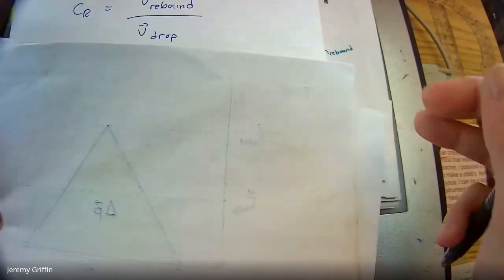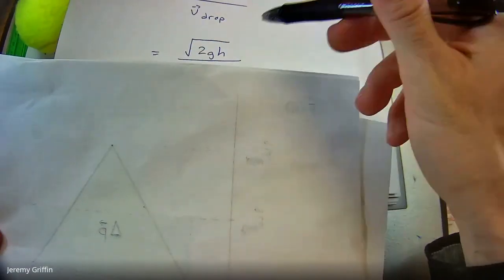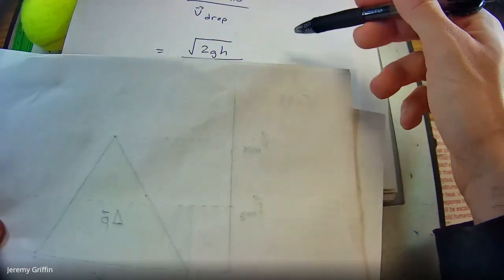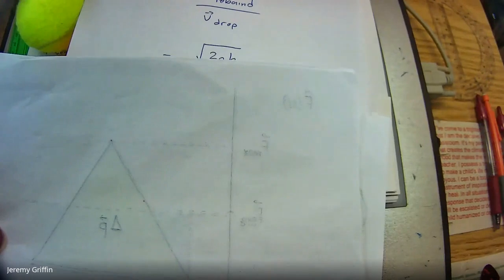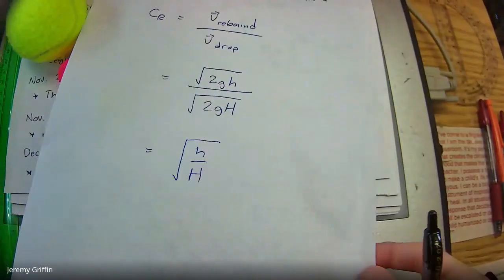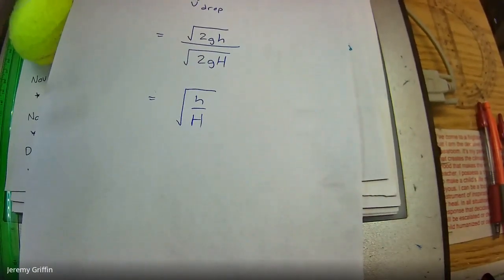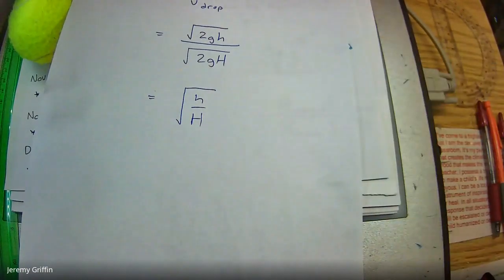Do you remember going back to conservation of energy, that these speeds are each some square root of 2gh? You can go through conservation of energy and show it, or even use kinematic motion from back in the day. But the 2g part cancels out top and bottom. So this also ends up being just the square root of the ratio of the heights, rebound height to drop height, like that. Do you remember this?